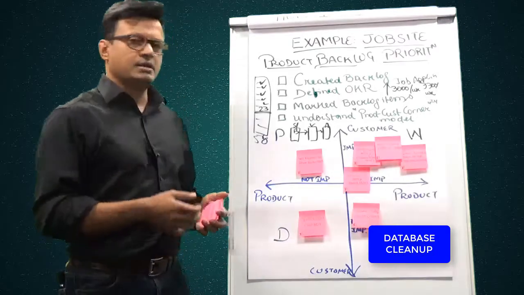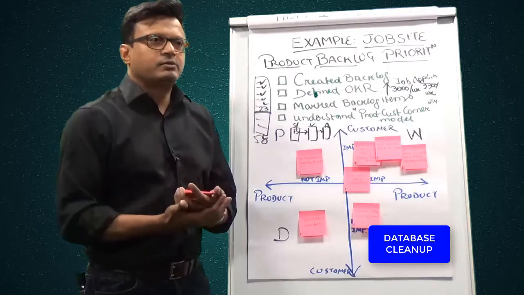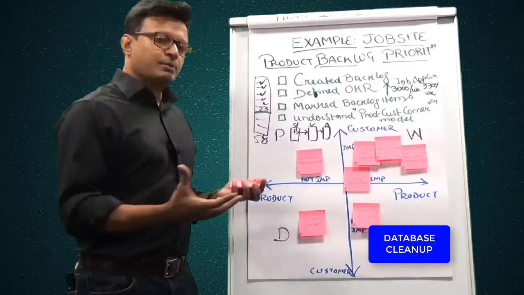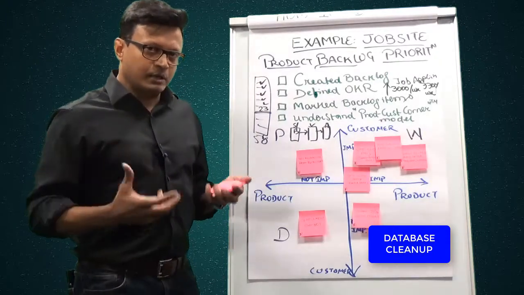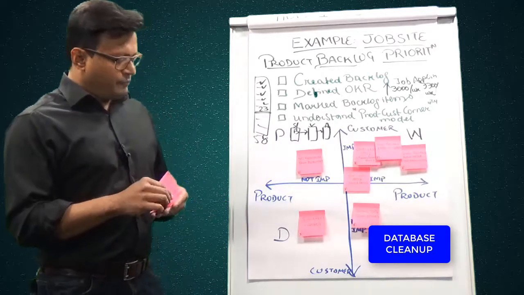There's so much information there. Sometimes it's not related. Sometimes there is junk over there. Can we clean up the database so that it will help us serve our customers better, improve our product, remove some of the technical debt, as we call it in the agile digital product world? Can we do that?